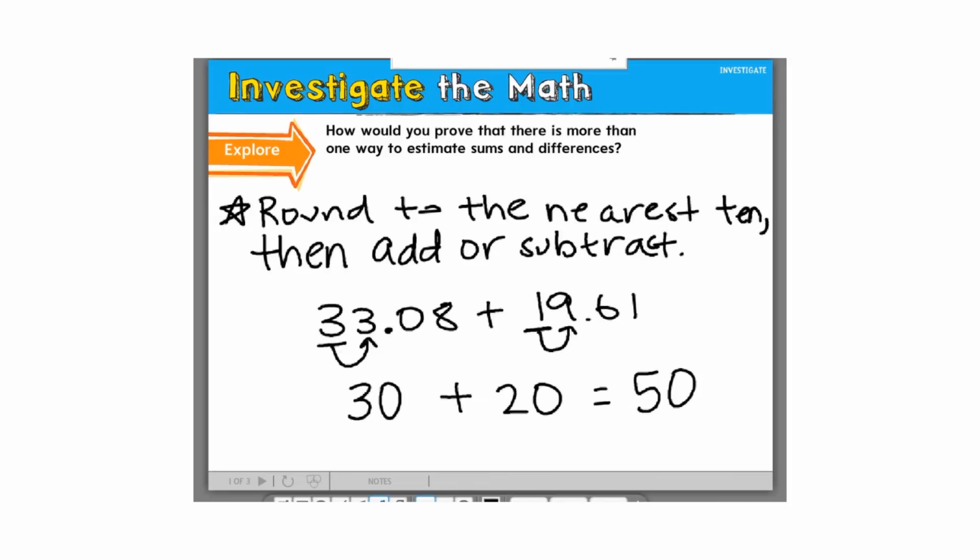Maybe you're not even paying attention to this part of the number, because in this case it doesn't really matter, does it? Today's lesson, whatever you have after the decimal point doesn't really matter. It's going to disappear anyway, because we're not looking at those numbers to help us round. We're only looking at the tens or the ones.